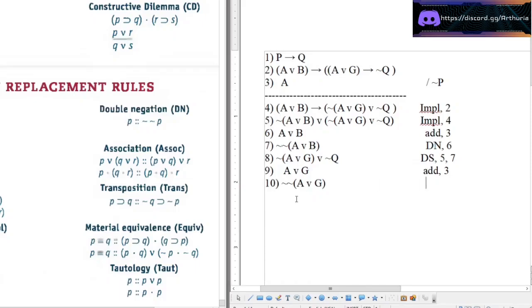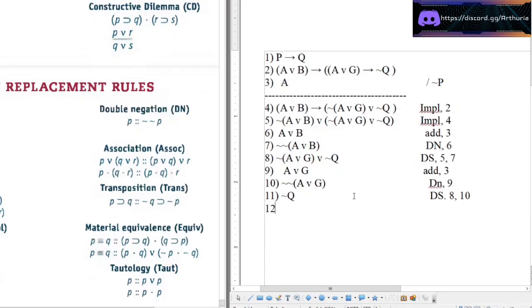Sorry, I got a little bit ahead. Double negation of 9. Then 11 will be not Q, through disjunctive syllogism again. Disjunctive syllogism of 8 and 10.